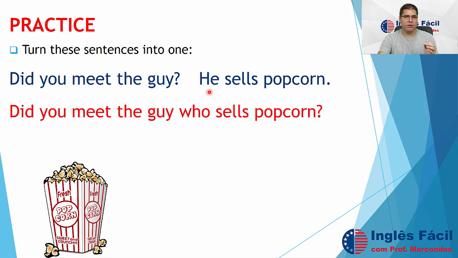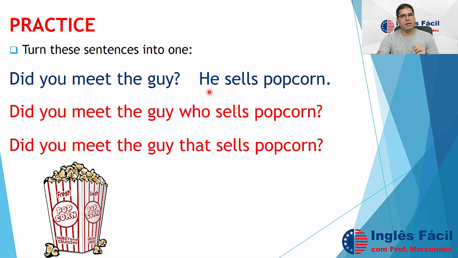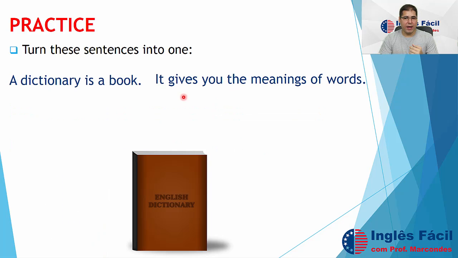Or, of course, if you prefer to use that, did you meet the guy that sells popcorn? Okay, so in these cases, I can use either who or that to replace he, okay? Now, another example. A dictionary is a book. It gives you the meanings of words. Now we have it, so it means this is a thing, right? So we can use either that or which.